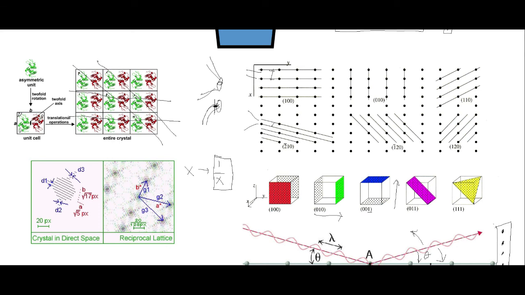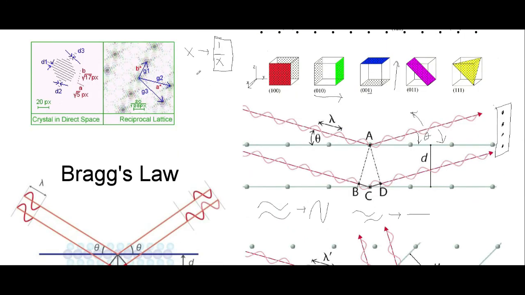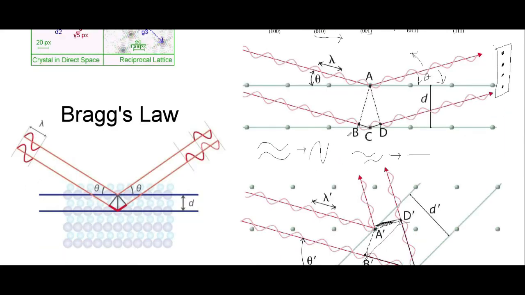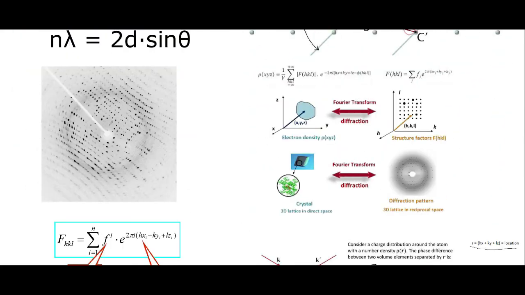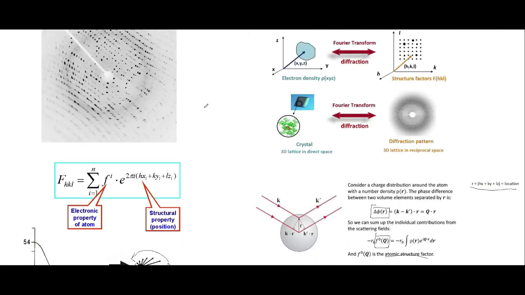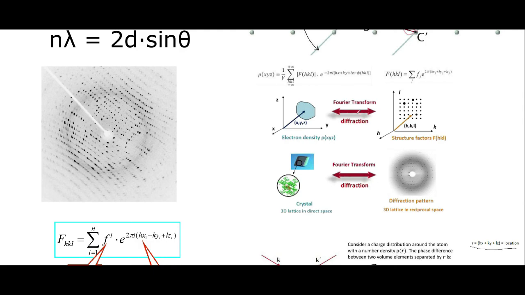You can see here that we might have something like a rotational symmetry or an inversion symmetry. And then these unit cells align into a lattice here, which we can then get our various planes from, which give us our Miller indices. We get these reflections off of the different planes, which are what give us the diffraction pattern.